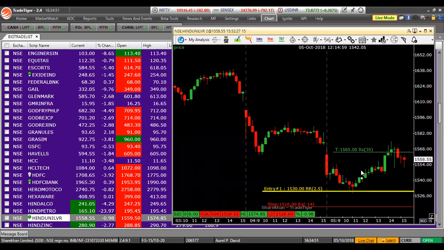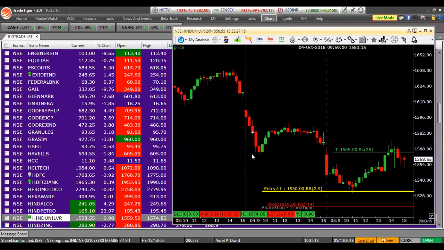Now, if you are going to use an indicator or any kind of trend following mechanism to enter this trade, you would have to wait for this point almost near my target to start buying, right? So when the trend following indicator gives a buy, I'm actually selling at that price. So this is a very good example of how we use demand and supply to time the market.